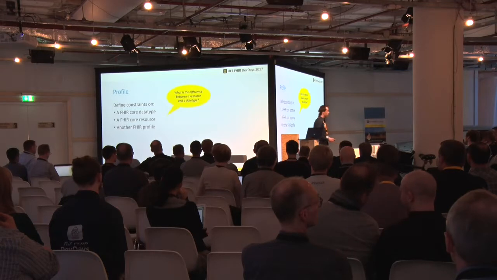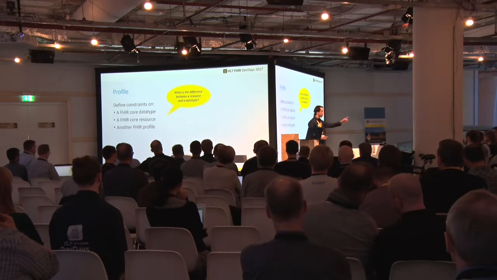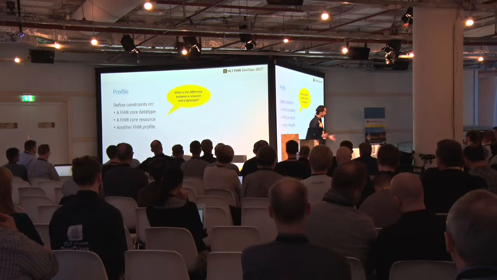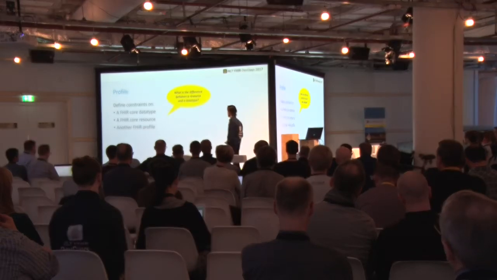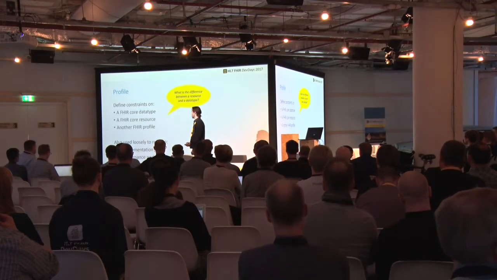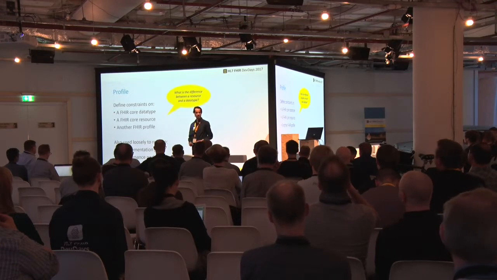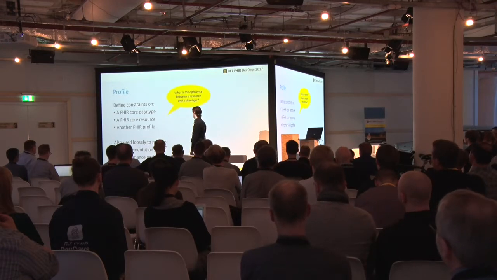So a resource is a component that you can put to a server and get back. A data type is always part of a resource. It never exists standalone and it doesn't have an ID. You can't send a boolean to a server, for example. That's the difference. But for the rest, they're the same. The data type can have multiple elements.